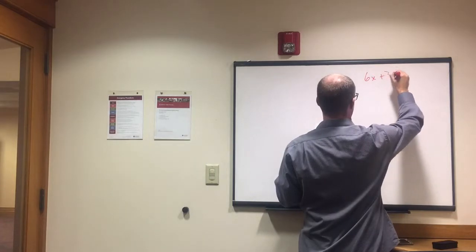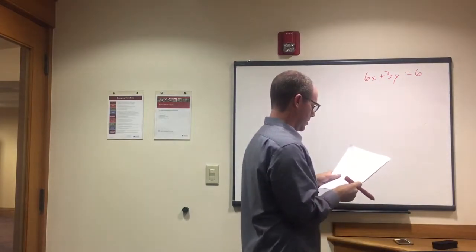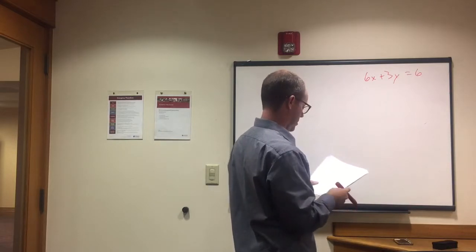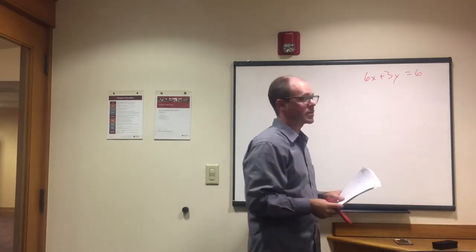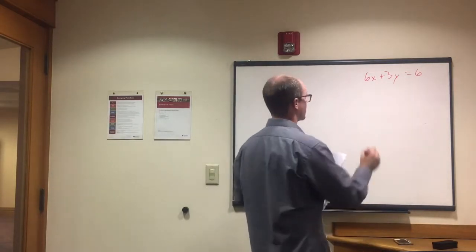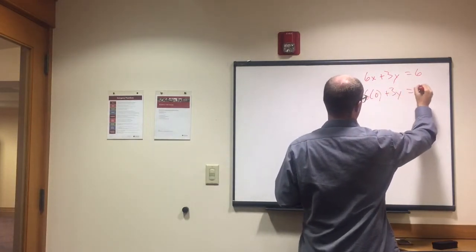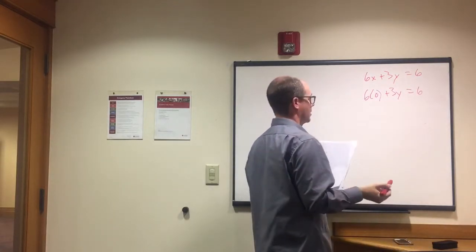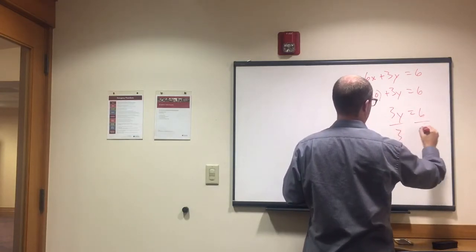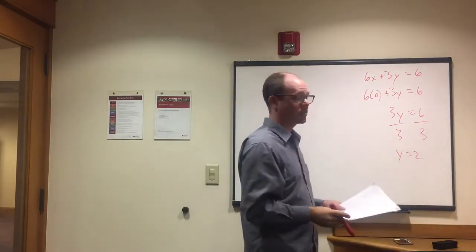Same thing. Most of math, the hard ones are just like, you just have to know like a formula or what to do. Okay, 6x plus 3y equals 6. Find the y-intercept. Okay, so the easiest way to do this, to find the y-intercept, is you just make x equals 0. Okay, so if x equals 0, that means 6 times 0 plus 3y equals 6. Okay, 3y equals 6. Divide each side by 3. y equals 2. And that would be the y-intercept there.